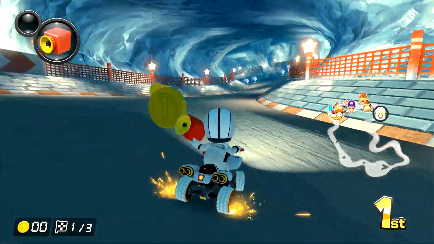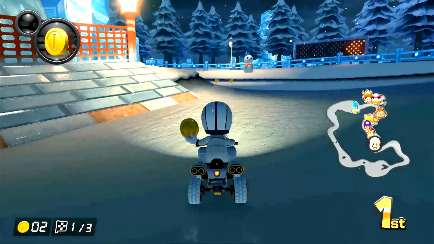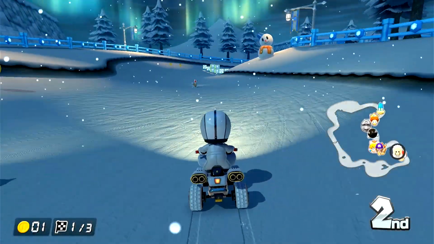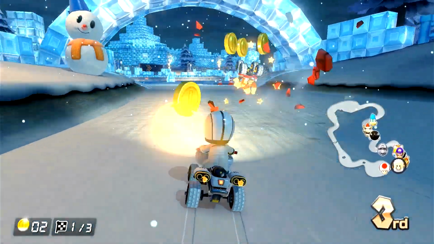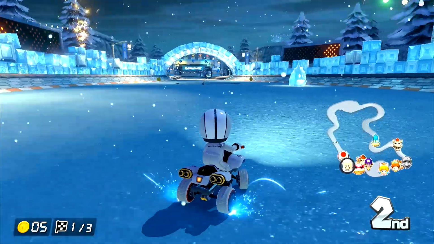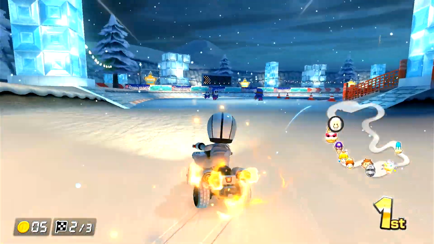Woo! Whoa! Ouch! Toad! Let's get him with this horn. There's loads of snowmen. Toad! Oh, Donkey Kong. Oh! It's all going wrong. I got him with a red shell, but now we just need to get Toad. Where is he? Oh, there he is. Yay, we got past him.